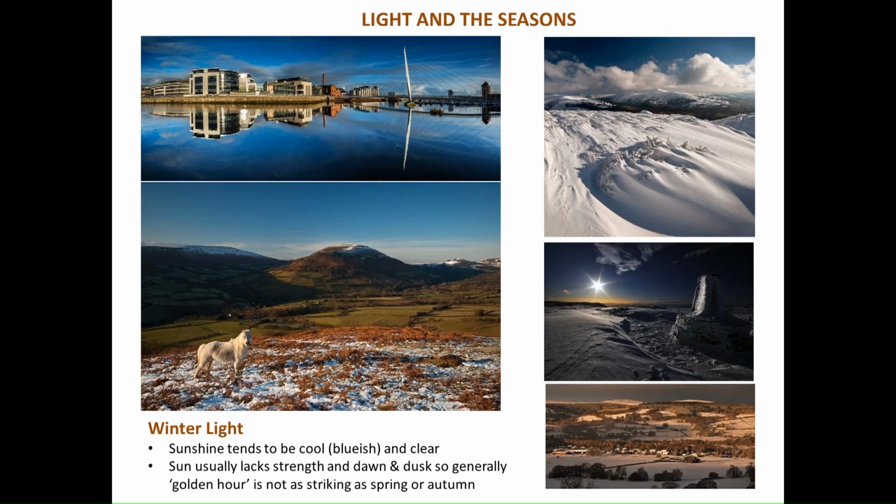Except where you get the sun close to the horizon, particularly when it reflects on snow, it can be quite an orange effect. The light on the whole tends to be quite weak though, so you don't get the luminosity and the striking effects that you can get, particularly in the spring and to some extent in the autumn. So it can have a general feeling of not quite having that sort of dramatic effect.